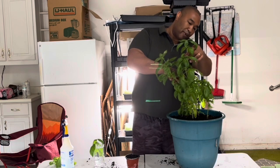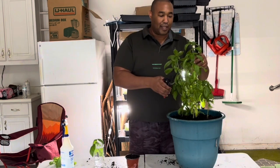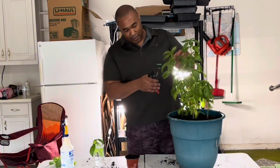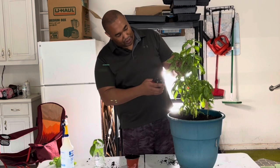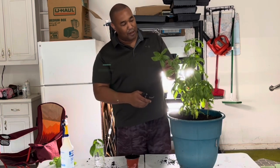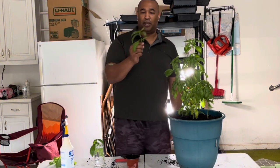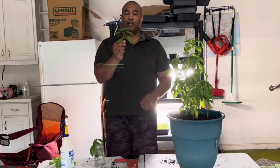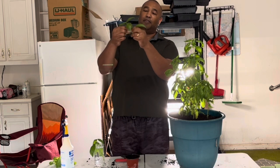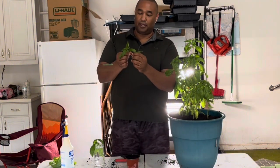I'm going to take from this top part here that's already been growing here, and I'm just going to take a piece off of this. I'll show you here a little bit, where I've already cut and been harvesting from this plant. Actually, I'm going to take from this one. The more you harvest basil, the more it grows. And so what you want to do is just take a little basil plant like this, and cut it where you see the nodes are, where the plant starts to branch out. Then all you have to do is take some of the bottom leaves, because you don't want all these leaves on here. You just take some of the bottom leaves off.